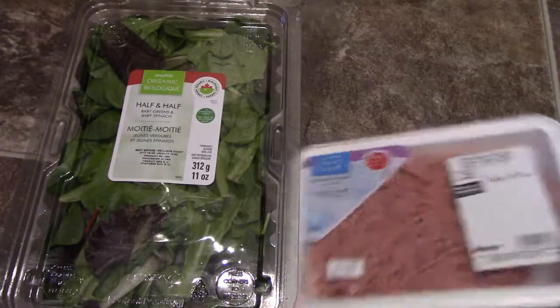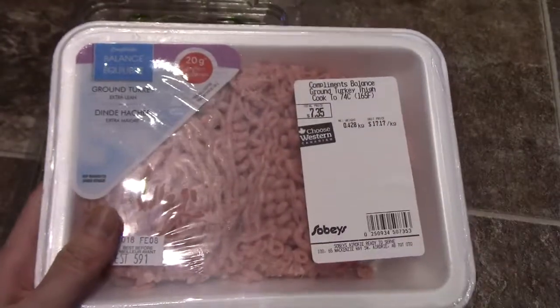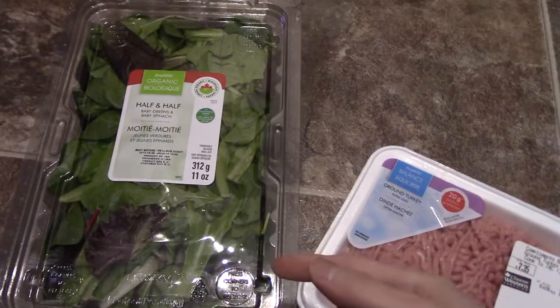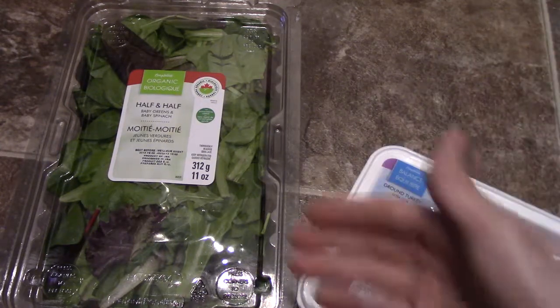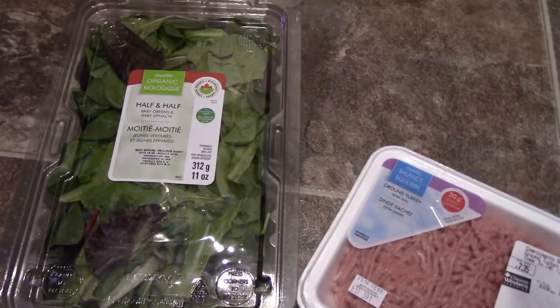So what I'm gonna do is cook this up. I'm gonna put seasoning and some herbs in there, and then I'm gonna finish it off with a little bit of these greens, because then I won't need to do a lot of chopping. If you're always pressed for time, you can have a great handful of greens, put it in while this is cooking, and then you'll have some vegetables to go with it. So at least you're not just eating meat, right? Just stay tuned. I'll be right back.